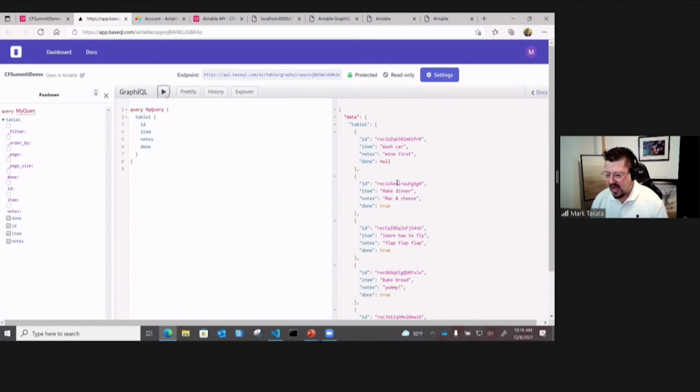Now, I know someone's going to ask, so let me answer the question first. No, currently there is no native GraphQL support in ColdFusion. So you cannot pass this query as it is right here. You can't just directly pass that into a GraphQL endpoint and have it return back JSON. You have to do a little bit of magic to it, and I'll show you how to do that in a second.